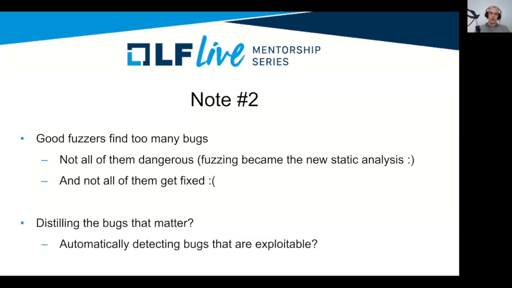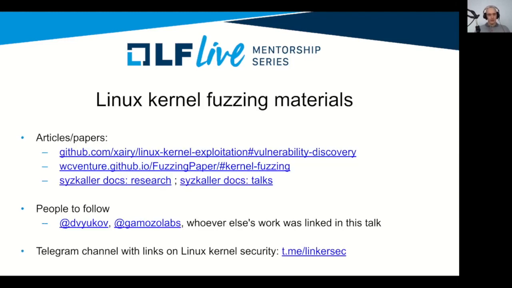One interesting approach that I would like to see in the future is trying to figure out which bugs actually matter. If you have 1,000 bugs, maybe there is some approach to find out which of them are exploitable. This is not something that I've seen. I've seen some papers that talk about automatically exploiting bugs, and this is a step in the direction that I would want to see people going. Just a side note.